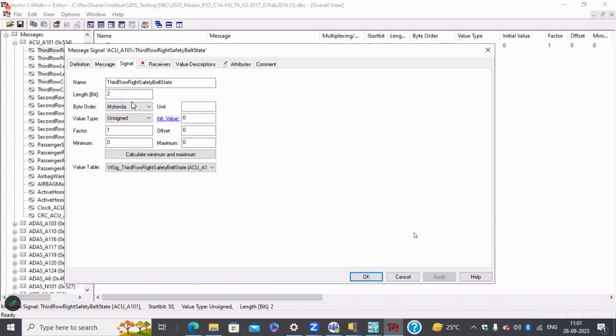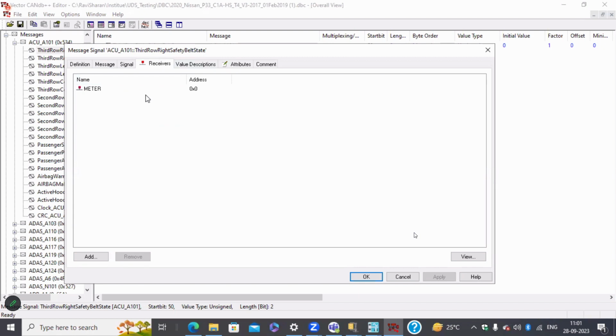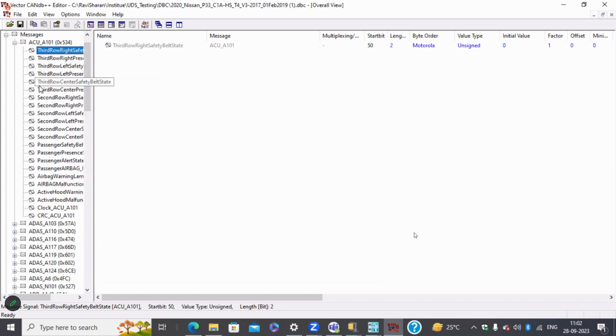All properties like the initial value, the factors, who is the receiver of this message. For this signal, what are the value descriptions? These are enumerator values. If the signal's value is 0, that means SB not monitored. If its value is 1, that means SB unfastened. Such information you can see in the DBC file.